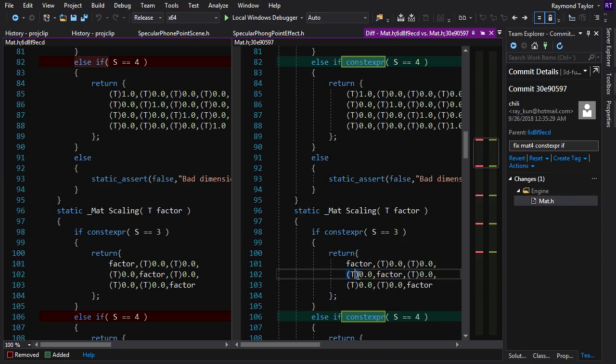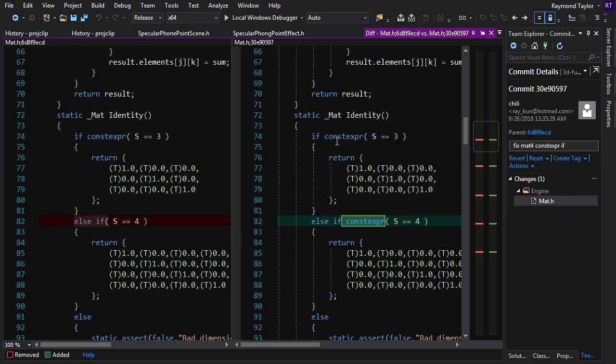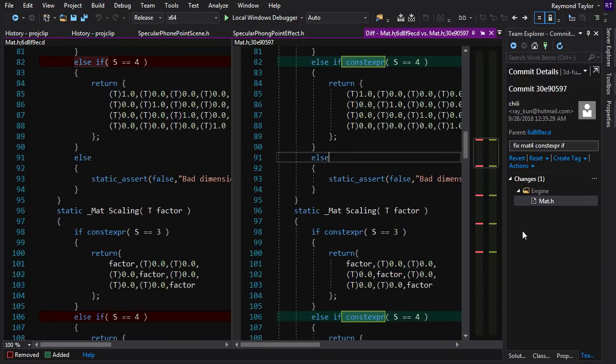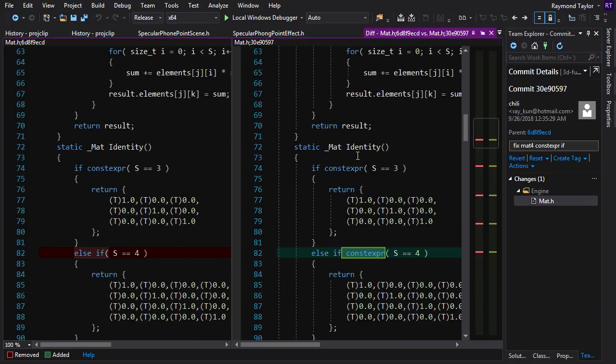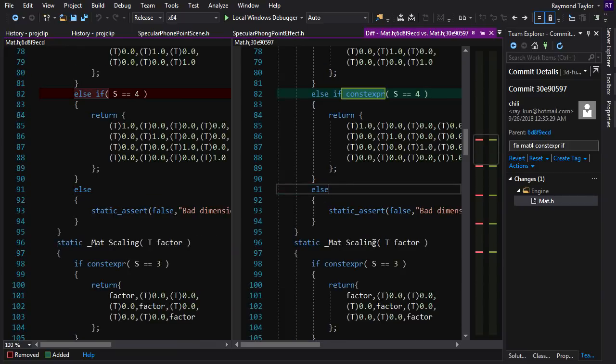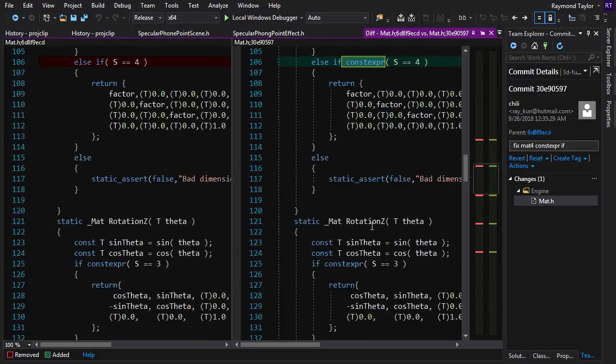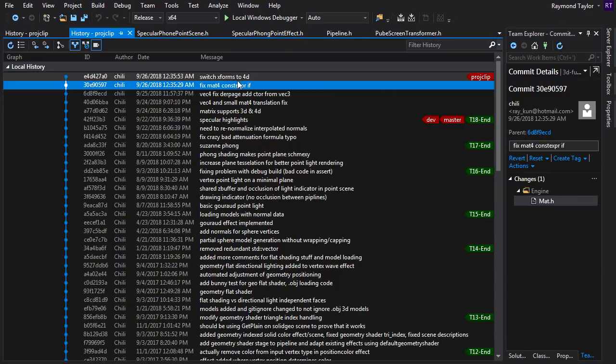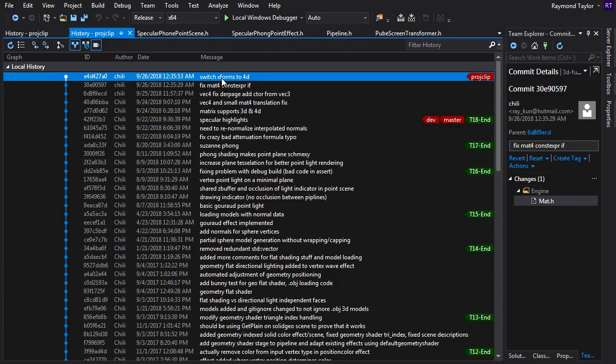So, anyways, a word to the wise. When you're using it like this, at least you've got to put a constexpr after this else if. It seems to work fine when you don't put it here, but I don't know. Maybe if I tried to put s equals to 5, the compiler would get mad at me or something. I don't know. Who cares? This works, so this is what I'm using. A little bit of a syntax fix, nothing major.